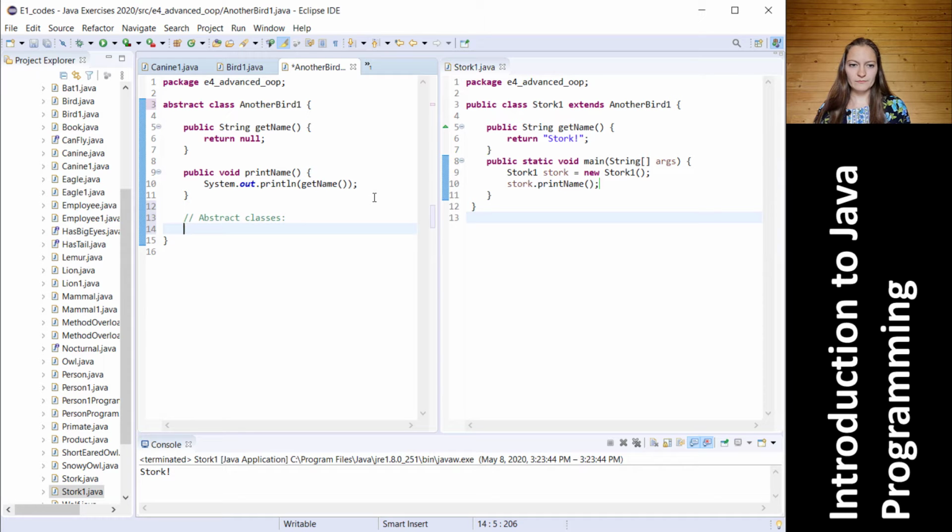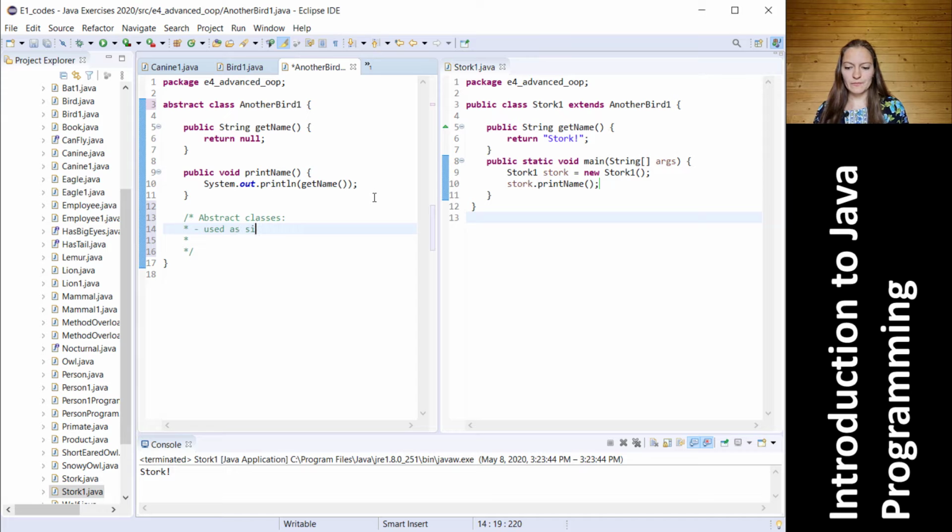Let us use the multiple line documentation. So the first thing you have to remember is that abstract classes are used as superclasses.